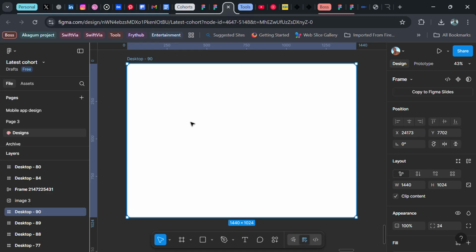So that is why we have the bigger body text, and the smaller body text, and the medium body text can be used instead of one another. So the generally accepted body text is 16 pixels. And that is why you notice that if you check your icons, most icons on Figma are always coming in 24 pixels. That is because the best line height for your text is the size of the text multiplied by 1.5. So if your body text is 16, 16 times 1.5 will give you 24.